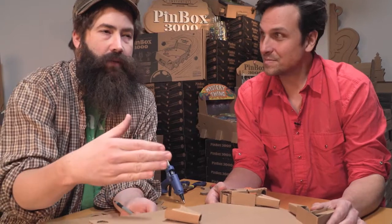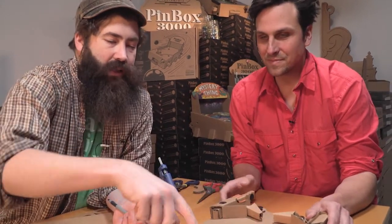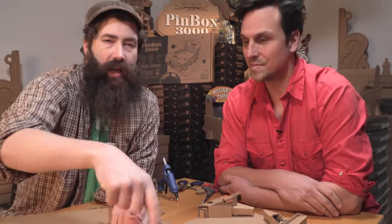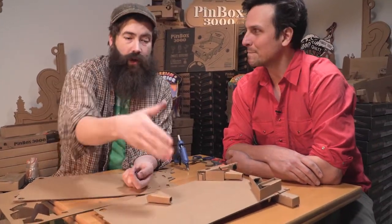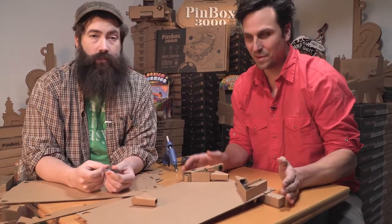The secondary flipper is kind of your second access chance to get another zone of the playboard. You have this 1-2 punch kind of challenge, especially if you can do a left flipper, right flipper combo.